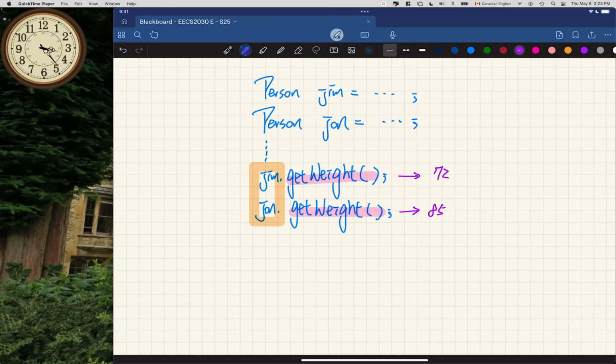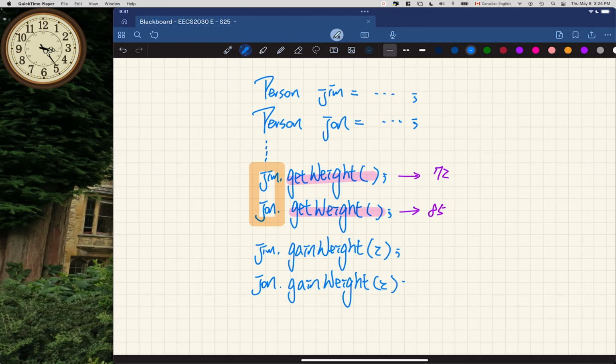Let's say the next 2 lines. If I say Jim dot gainWeight by 2, and then John dot gainWeight by 2.